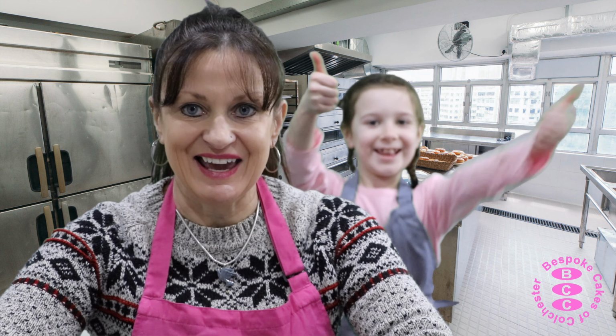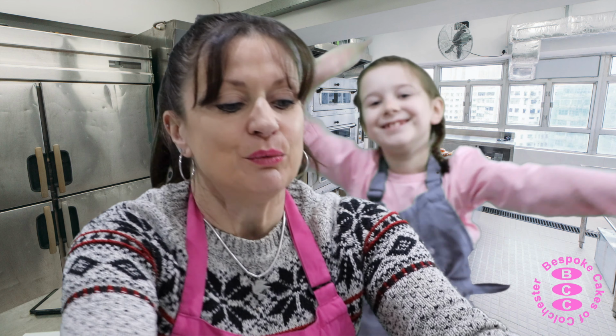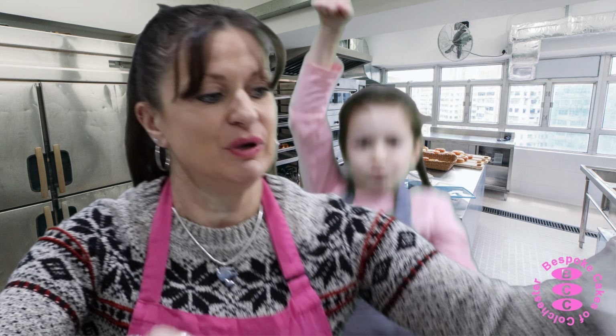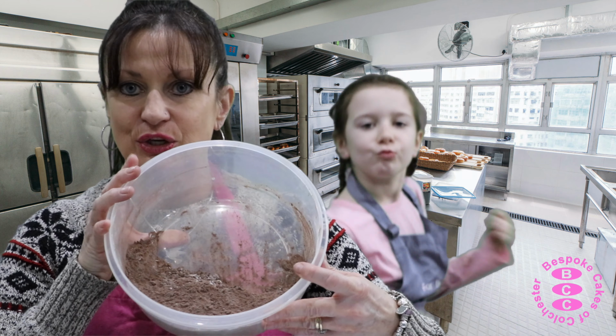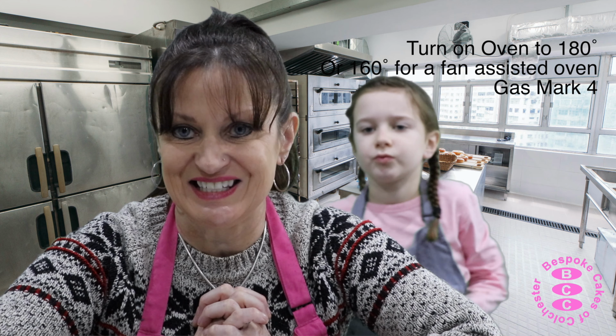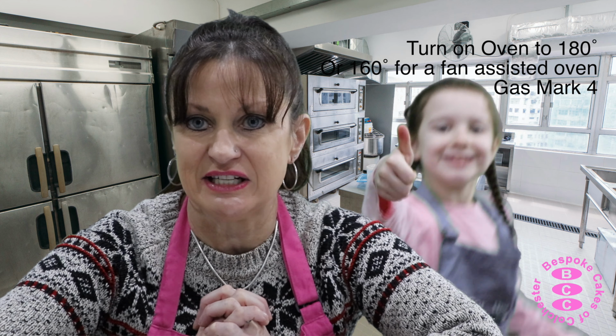Okay, so Rebecca has been mixing the eggs and the sugar, and she's having a little dance behind me. We have got the melted chocolate, which is cooling, and we have put the plain flour and the cocoa powder in together once that's all been sieved. So we've turned on the oven to 160 degrees, so that is nicely warming up.